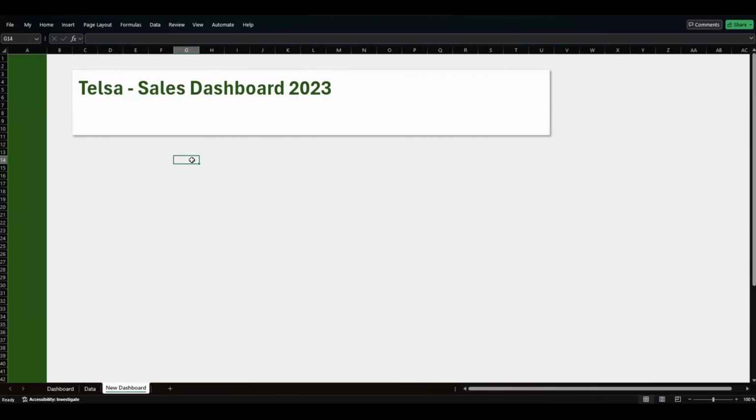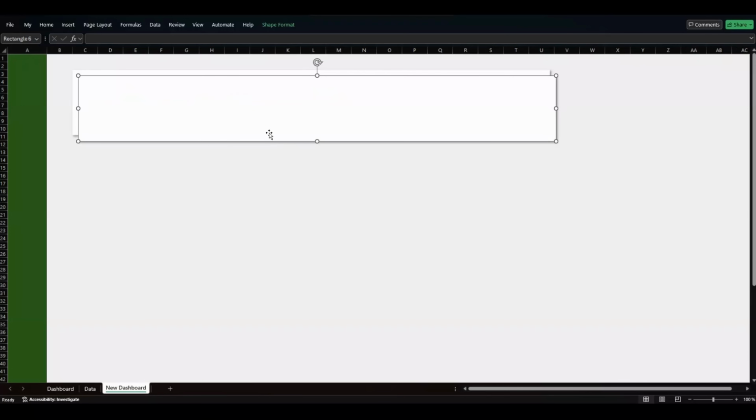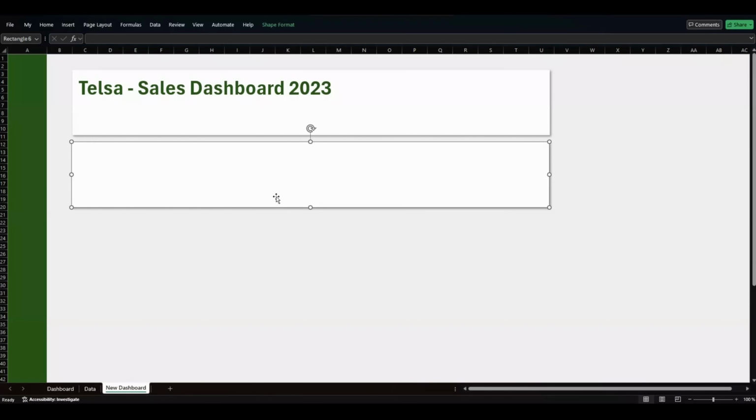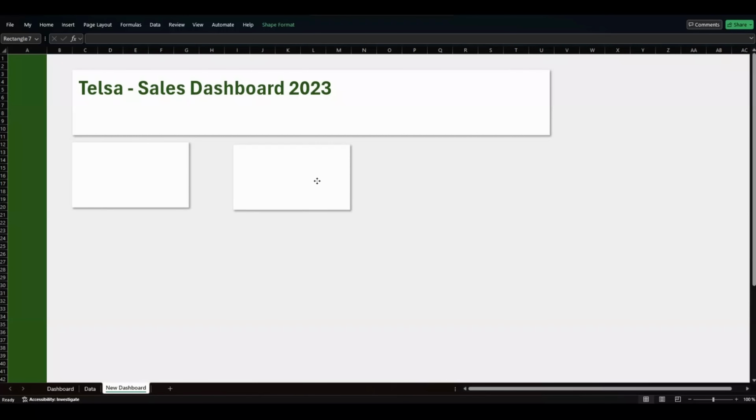And now I'll just copy this one, duplicate it, which is Control D, and just make the ones I want. So depending on what kind of charts you have, of course, those will be different. But in my case, I will make 3 out of them. And now I'll just pause a bit so you can see how it's done when it's done, because it's just boring looking at me fixing those.